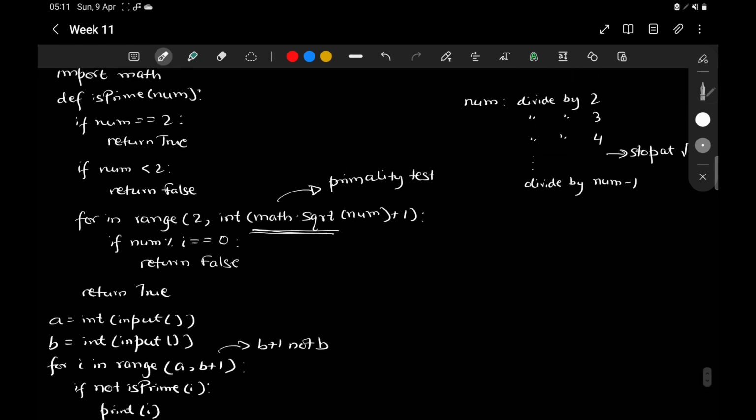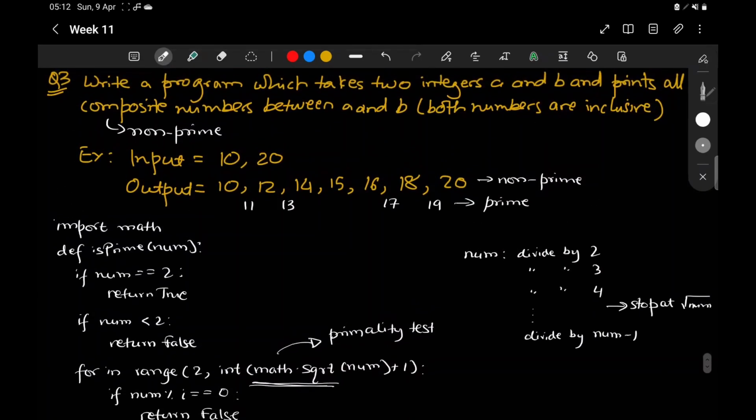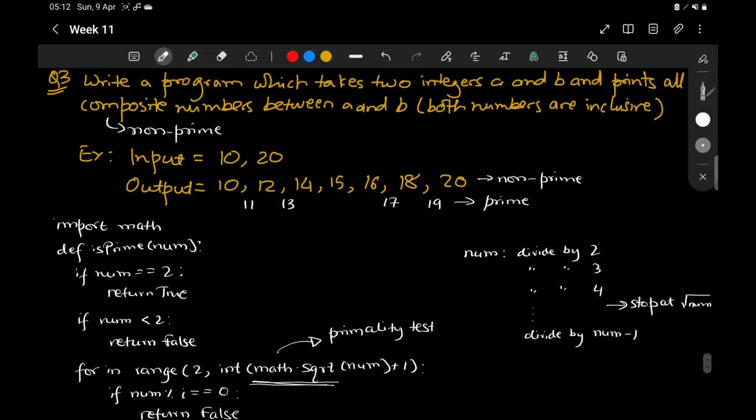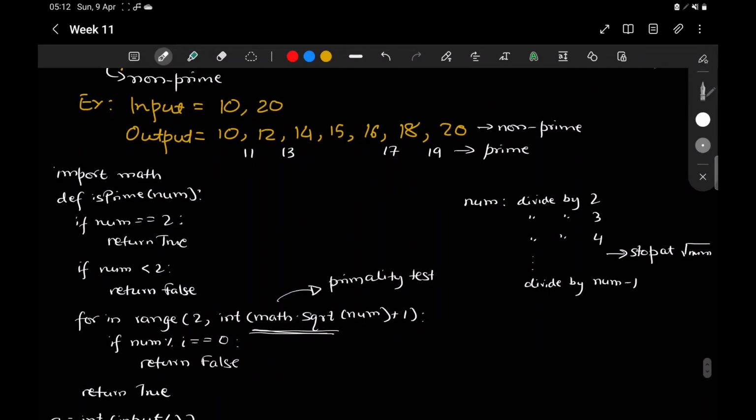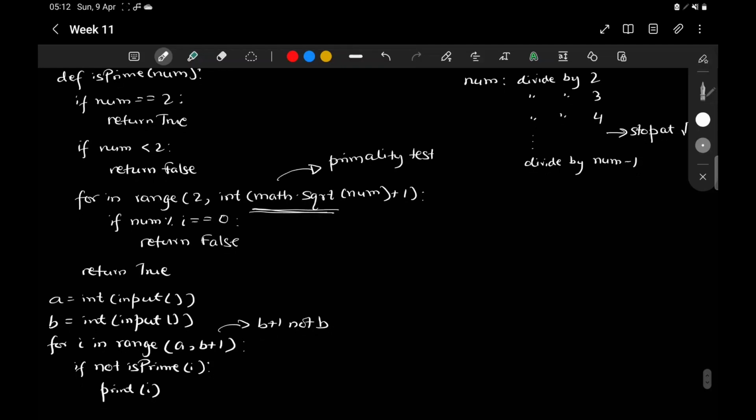So this is the piece of code for finding composite numbers between two given numbers, and let us now write this in our Python console and verify this.